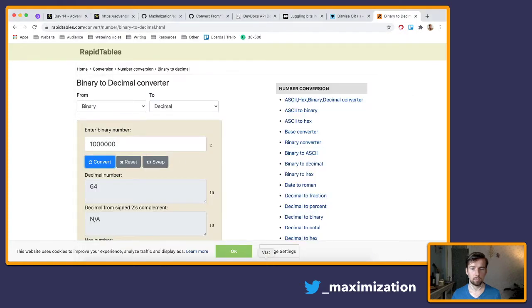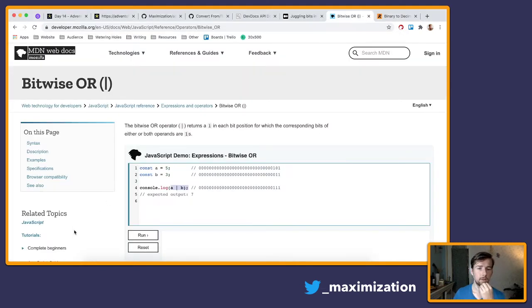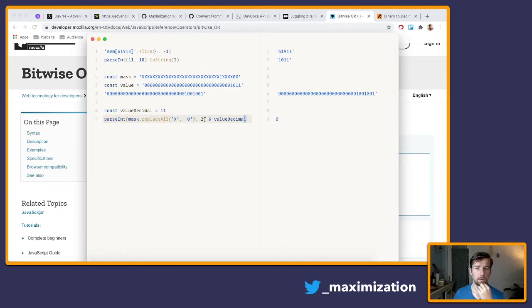Applying the bitwise operator over this should return 75 though. Oh, I wonder what's going on. I don't think it was AND, was it? I think it was OR. It was OR, not AND. Yeah, okay, 75. That's the one we're looking for. And so we did one round of masking.